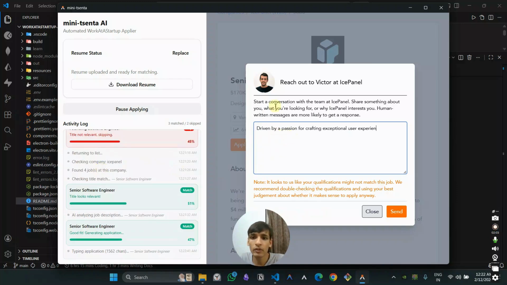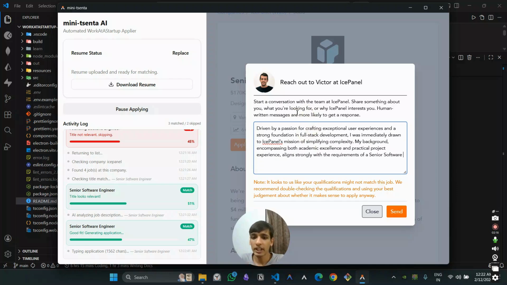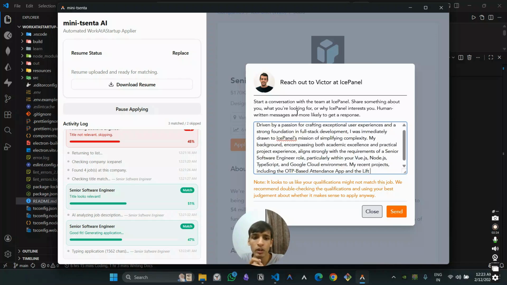You can see that our model has started generating the cover letter, which is completely personalized. Let it generate. But even after it generates it, it will not hit send. That is intentionally done by us, because first, it is currently in the testing phase and we are not using very high quality models. Second, we don't want to bother the founders when we don't actually want to apply.